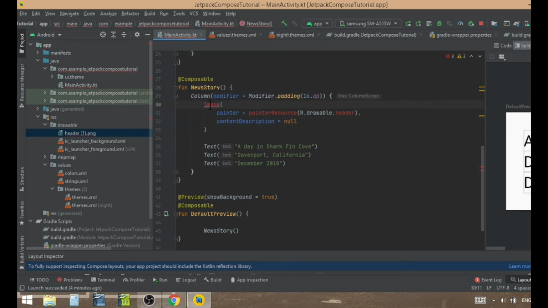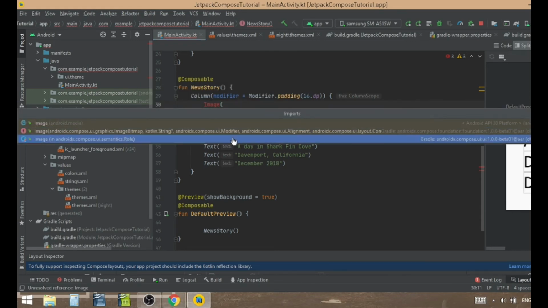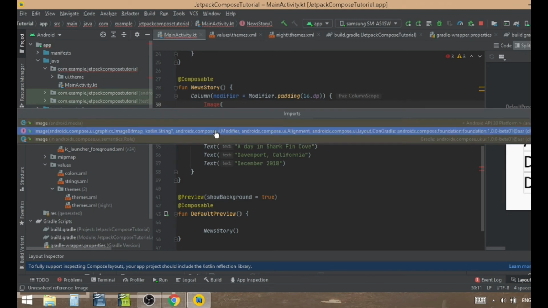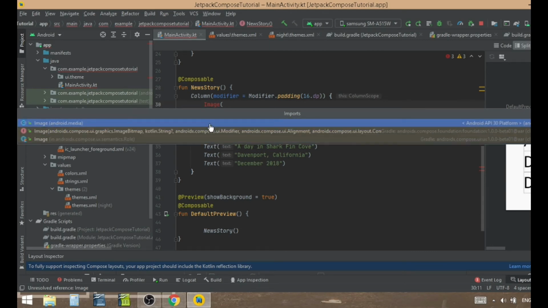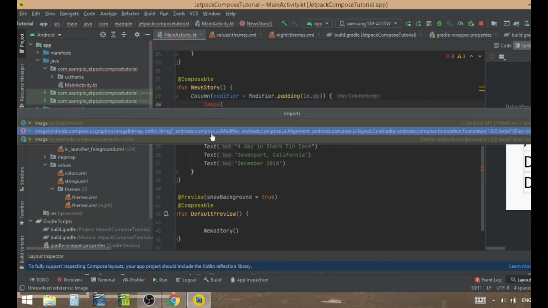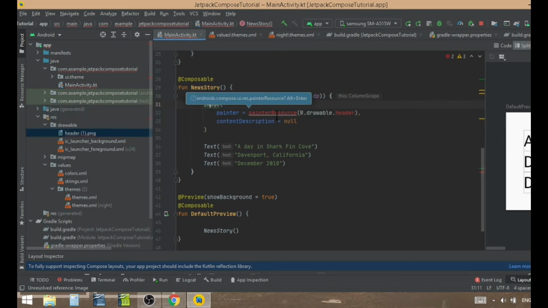Okay, image is giving us an error. Let's import. Image, Android graphics image bitmap. Let's go with Android media. Oh, I don't know. Androidx compose ui modifier, kotlin string, ui graphics. Let's choose that one, painterResource. It says hit Alt Enter.